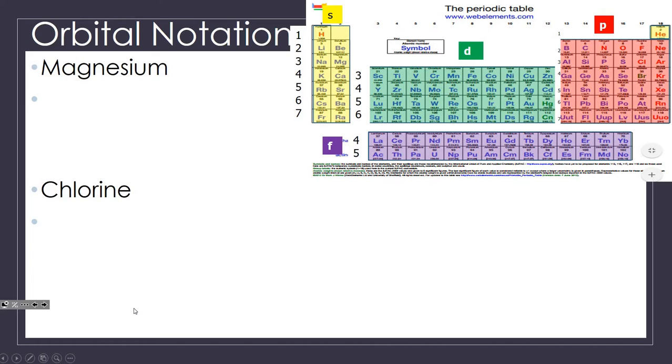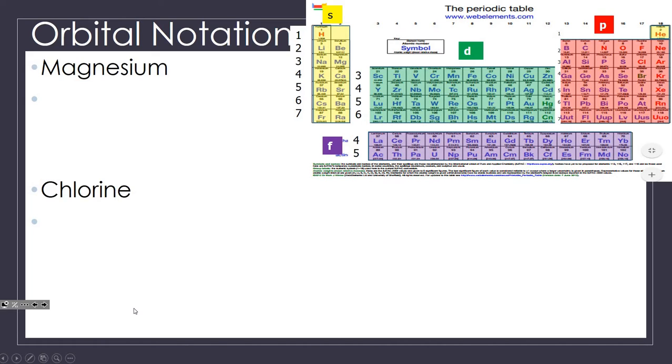I don't get this at all. Okay, so these are S, P, D, and F. The numbers we put on are the shells out from the nucleus. So we're looking for magnesium, which is number 12. So we're going to start up here at number 1, and we have to go through all of them to get to number 12. So the first one is 1, 2, 3, and then you count.